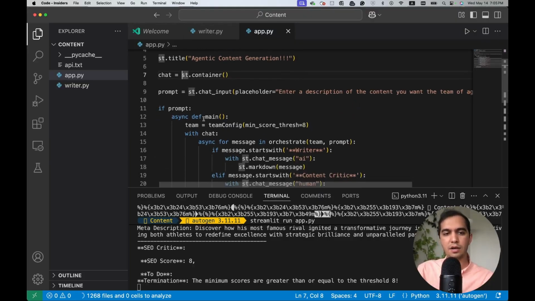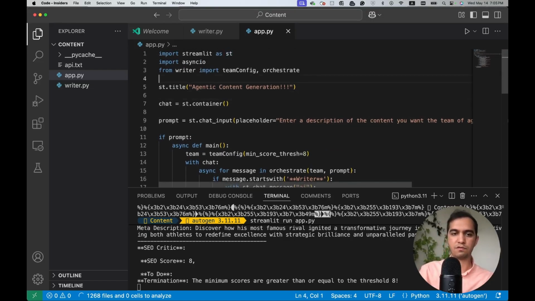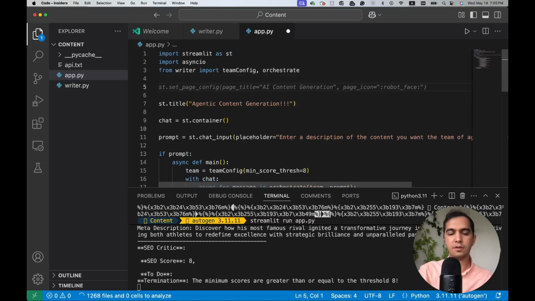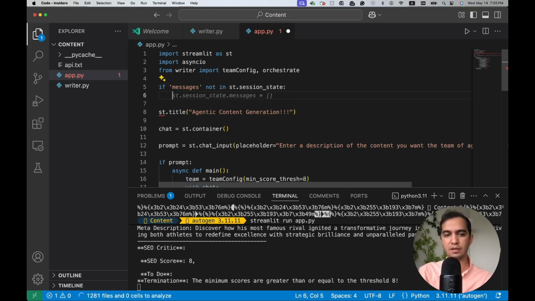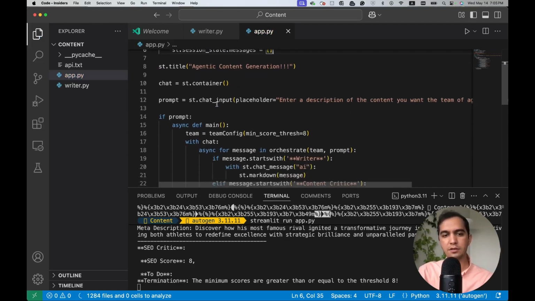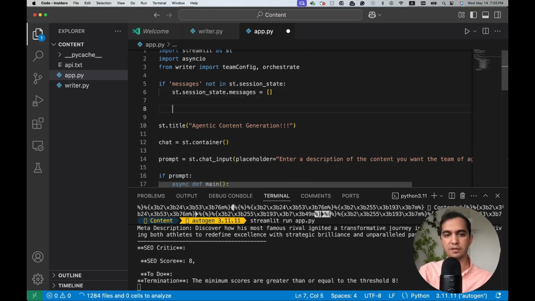So I can check initially, even before setting the title, I can say if messages is not in st.session_state, then create an empty list and call it messages. Then here I can have a function to display the previous messages whenever I'm rendering the page, the UI, again.